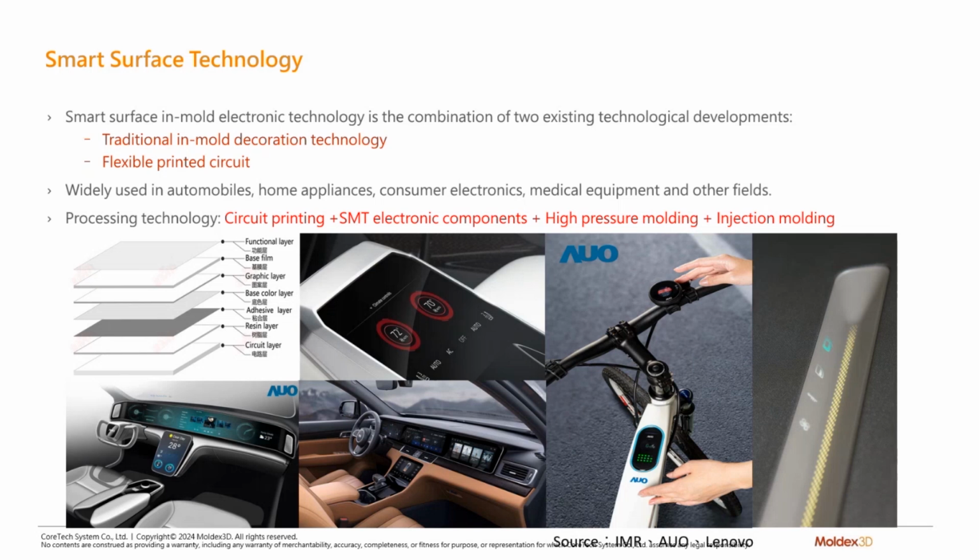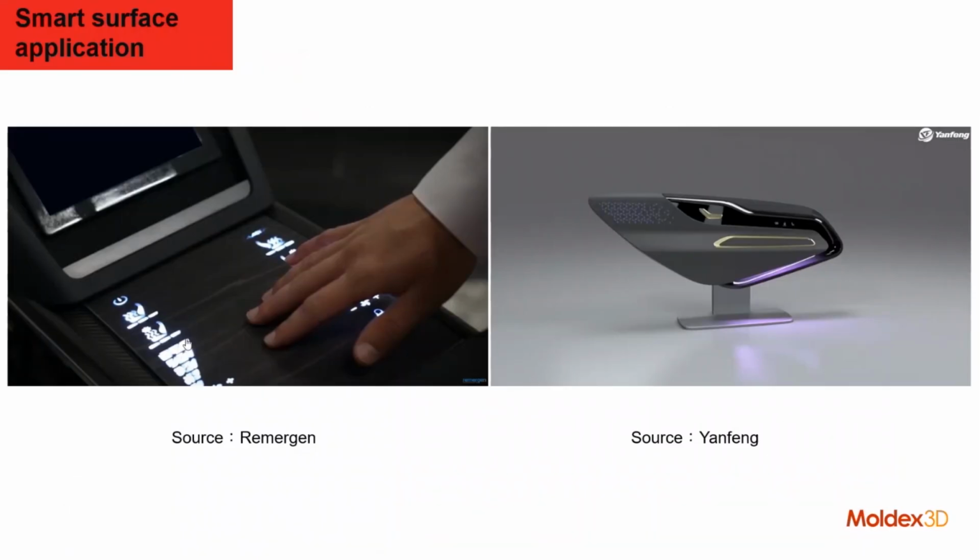In addition, it allows us to implement technologies, like if you're overmolding onto a circuit board, or if there's some technology that's embedded. You see these a lot in cars, and you can see all the visual cues here on the slide. You can implement these with some sort of touch technology, and it allows us to get a cleaner interface without as many buttons, which reduces the manufacturing cost and, as it turns out, also improves the user experience. All right, so here's a couple of videos that showcase the technology.